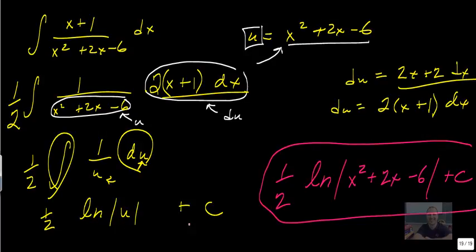Okay, check out there. And of course, we could take the derivative of this to check to see if we get this back, right? And if you want to do that even mentally here, the derivative of ln of u, or ln of this, would be 1 over this times the derivative of this inside, which is 2x plus 2. If you divide 2 off of that, 2x plus 2, you get x plus 1. And so you get 1 over this times x plus 1, which is the same as what we began with. Okay? Example 1.